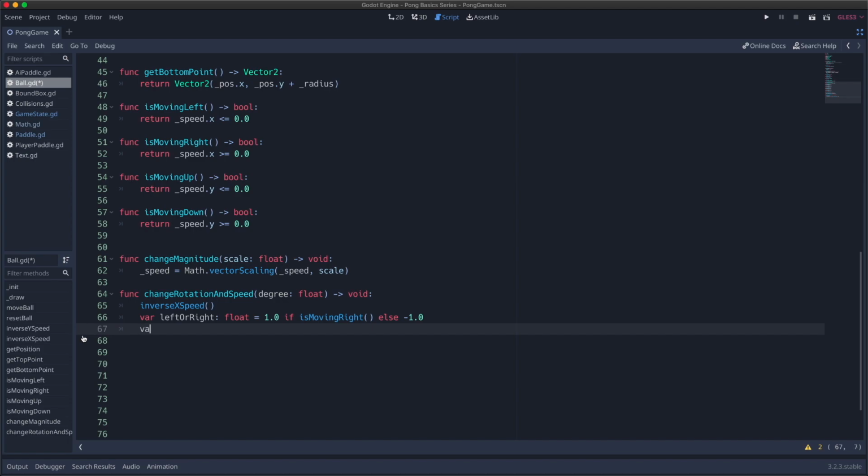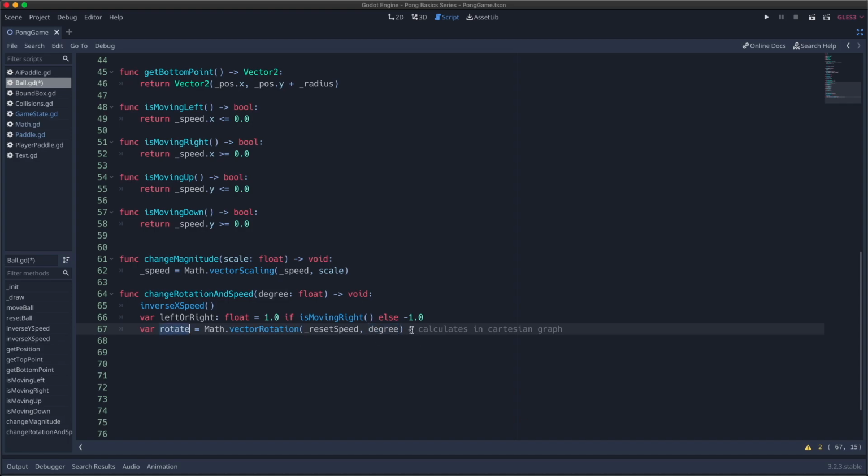From there, it's fairly straightforward. We can just start by rotating. And again, what we are doing is calculating rotation based on our base speed, followed by the degree. Based on our degree, that is our rotated value.